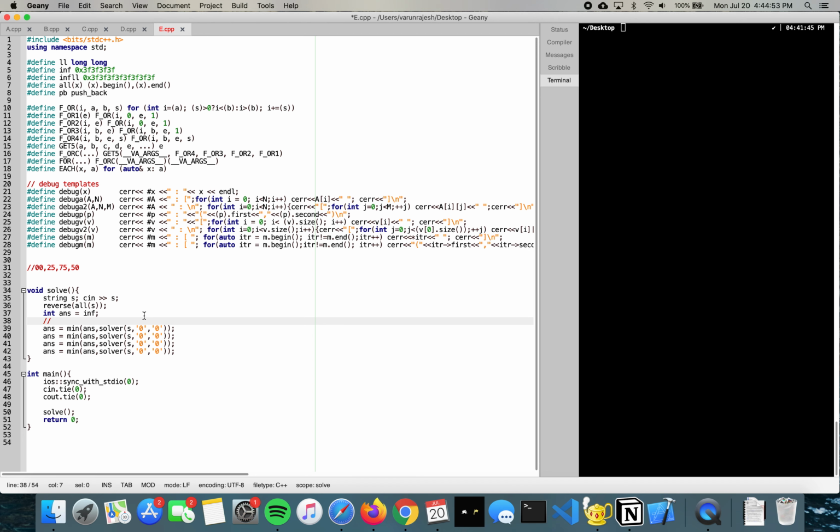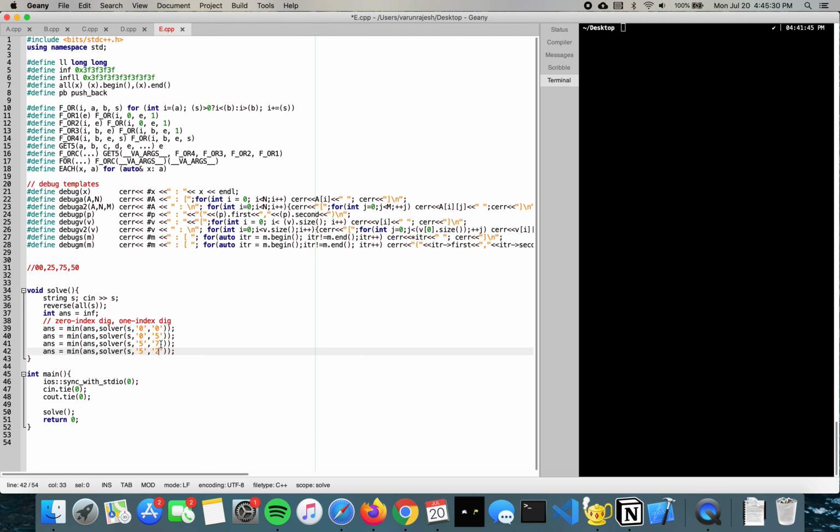What this solver function would do is take this string s, the digit that we need to go to index 0, and also the digit that goes to index 1. So it'll be 2 zeros at the end, then a 0, 5, then a 7, 5, and a 2, 5.